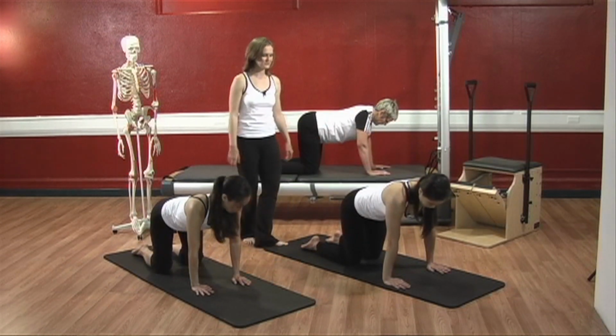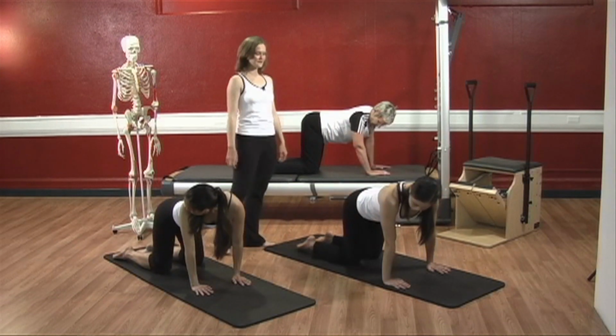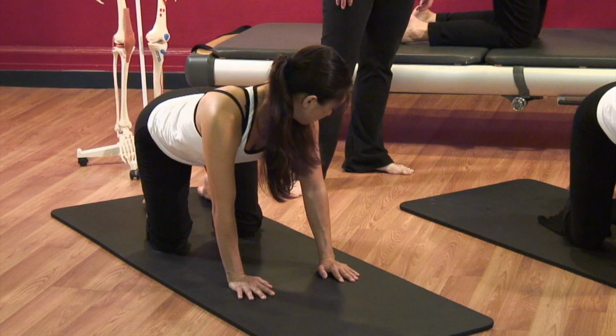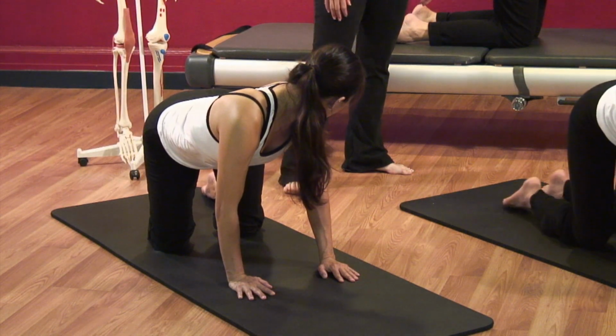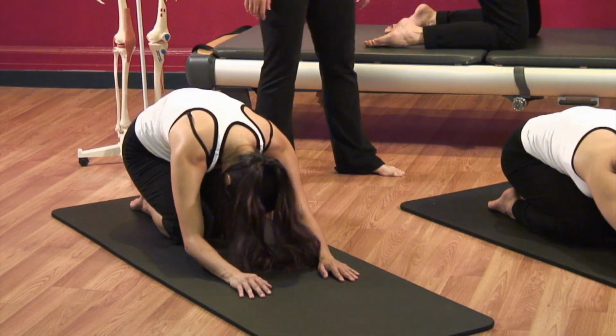Last one. Over to the right. Nice. And come back center. And exhale over to the left. Good. And come back center. Good. Let's release back into child's pose just to take the pressure off from our shoulders for a second.